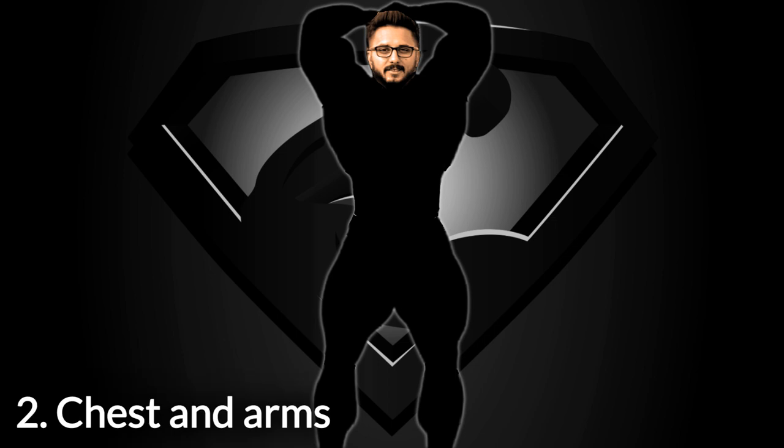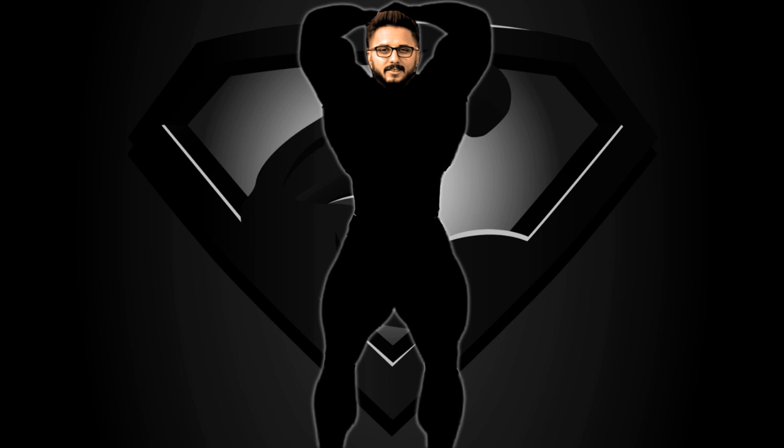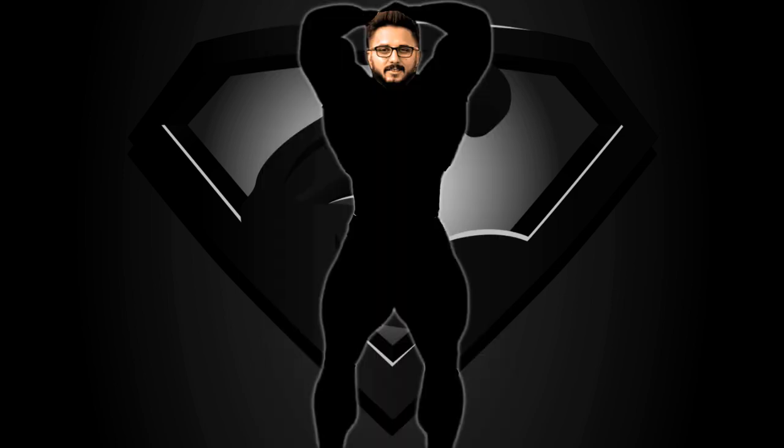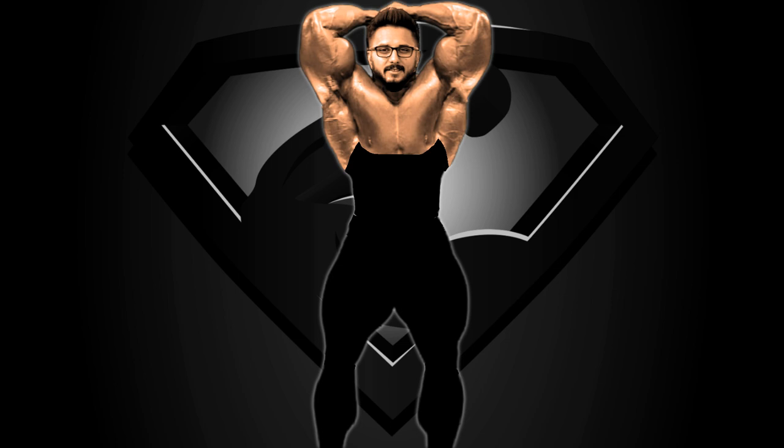Step number 2, chest and arms. This step also includes the lats, basically the silhouette of this hybrid. There are lots of bodybuilders that had incredible tapers throughout the vast history of this sport, but I'm gonna choose a more recent guy that has an incredible shoulder to waist ratio, as well as world-class arms and chest. His name is Brandon Curry. Boom.